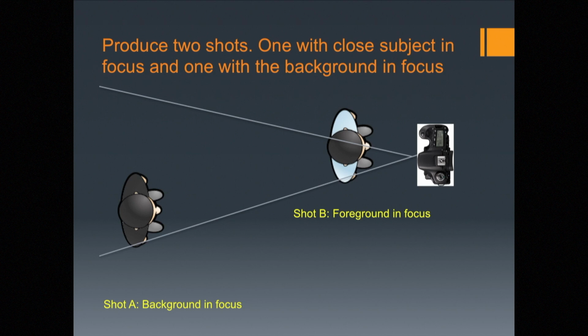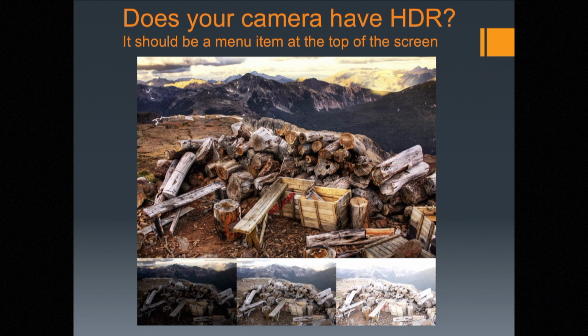So let's look at another feature. This is a really terrific feature for cell phones, and it appeared on cell phones first before big grown-up cameras, and I think it's just a stellar feature. It's called HDR, and it will appear as a menu selection on iPhones at the top of your screen. If you click it, I believe the HDR icon goes from white to yellow, and if it's on yellow, it's activated.